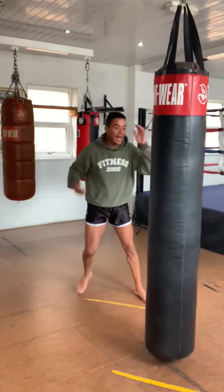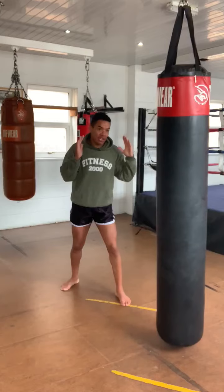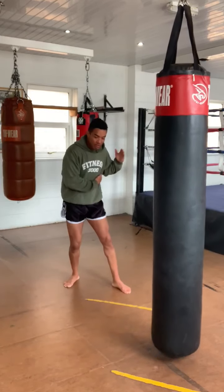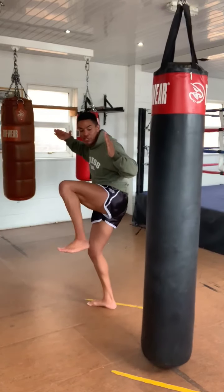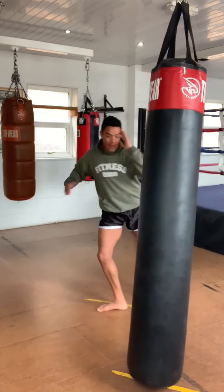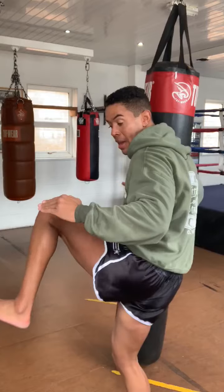Watch that again. First kick — I land, back to my stance. Second kick — I don't care if I land or if they defend; I'm happy if they defend it. I don't necessarily want to land this kick. So I go second, chamber. See that motion? That motion of me kicking out makes me chamber my kick — ready to hook, down, spin. One more time: I land my inner thigh kick, second one I don't care if I hit it, and I hook. On the second kick, as I miss on purpose or because they're defending by moving the leg out of the way, that gives me the opportunity to chamber. Kick, miss, chamber, and fire back.